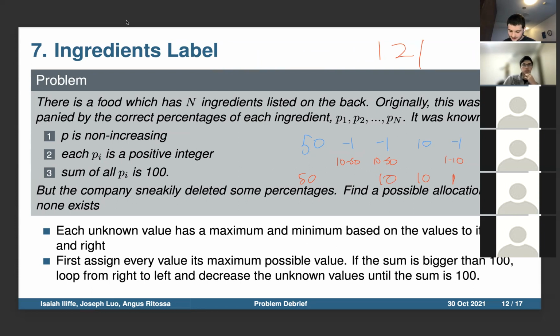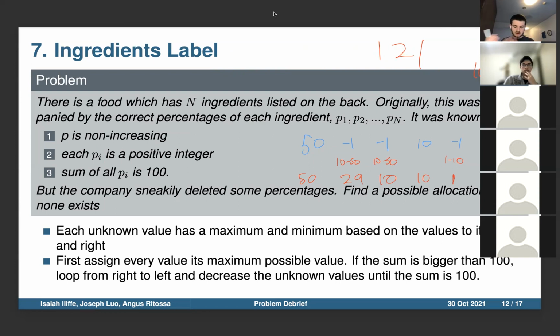So the value it needs to be is 100 minus 71, which will get us to 29. Yeah, 29 is correct. Okay. And so we give it that value and it works out being correct.